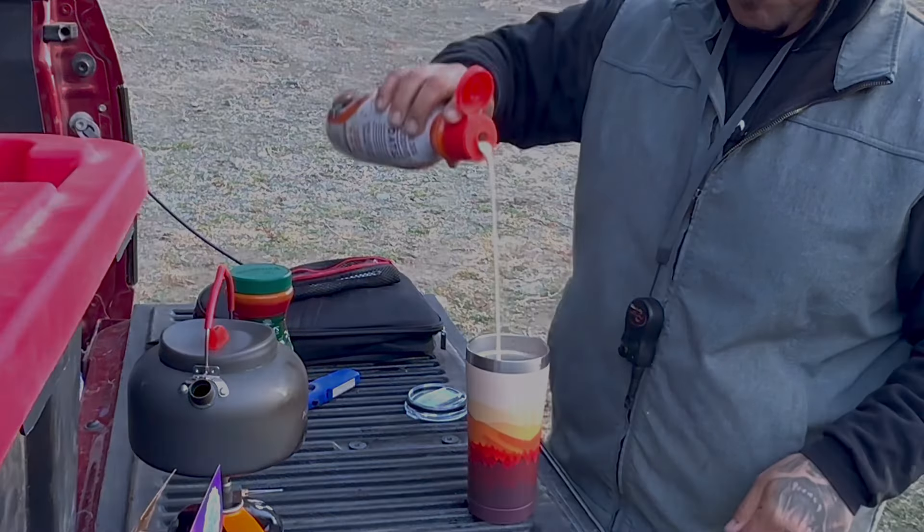Alright guys, we're on our way out. We set up camp, did a little bit of fishing — Ben caught one fish, I didn't really catch anything but I didn't fish for too long. We ended up eating breakfast, put the fire out, and we're rolling out. We're going out through Bartlett Springs Road all the way out towards Clearlake Oaks. But first we're going to check out this spot called Pinnacle Rock Lookout — I've never been there. Then it's just a trail and a ride back to Highway 20.